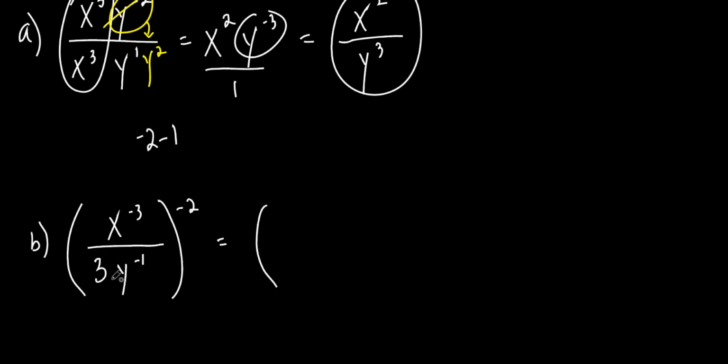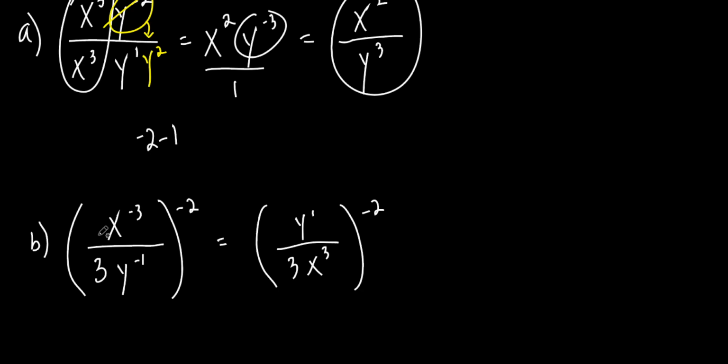So watch. The 3, keep the fraction. That 3 is just a 3 of the first, so just keep that on the bottom. You're not going to switch that. But I'm going to take this x to the negative third and throw that to the bottom. What does that become if I chuck that to the bottom? If I flip it, I have to change the sign of it. It was negative, I make it positive. This y to the negative first was on the bottom. Where am I going to put that? On the top, and I'm going to make that y to the positive first. You don't really need that 1 there, but I'll put it there anyway. You see that? We're not finished, though.